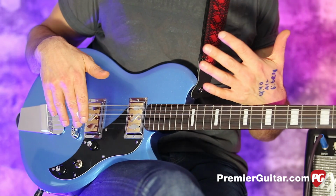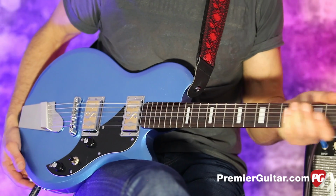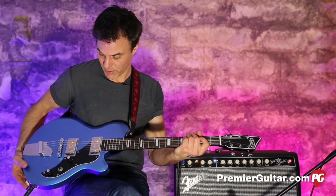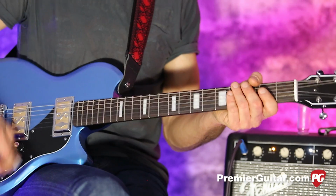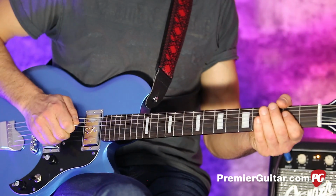50s style wiring. The radius of the neck is at 12, which to me is real comfortable. I like the block inlays. That's kind of it. No nonsense, no frills, just all cool. Okay, so I'll just flip through these pickups one more time, give you a taste test.